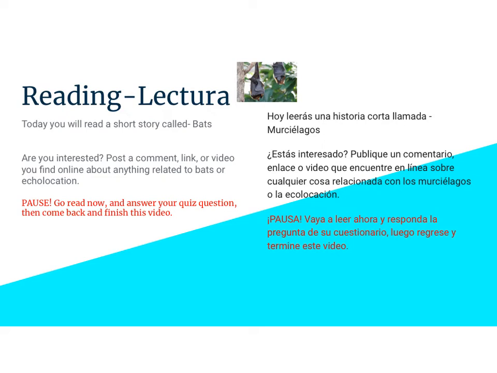Today you're going to be looking for 4 words in particular. Those are going to be pollinator, nocturnal, wingspan, and echolocation. So as you are reading, make sure that you listen carefully for those words and see if you can figure out their meanings. Once you've finished reading the article and particularly paying attention to those words, then you need to go to your Google quiz and answer your question. Right now would be a good time to pause this video so that you can do that.